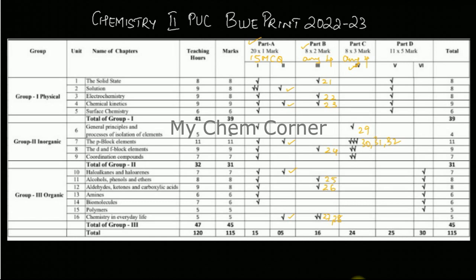Now, where does your question for noble gases come? The noble gases question will basically come here. That is your 2-marker question. So now these things are entirely divided properly. Under part C, you will be asked a question on group 15, 16, 17, which is the nitrogen family, the oxygen family, and your halogen family. Under halogens, interhalogen compounds can be asked in part C. But your noble gases can be asked in part B. So they're equally divided. So focus on these important things.